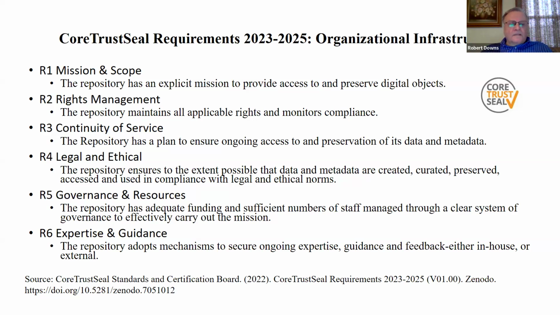R3 is looking at the continuity of service. That is, the idea here is our repository shouldn't just be around for today. It should be continuing to operate over time, and it should have a plan to do so. And if it's unable to operate over time, it should have a plan for the continuation of the services, either by working with partners, host organizations, sponsors, or others, or perhaps members of a consortium, to continue serving the users and providing access and preserving the data and the metadata that's available.